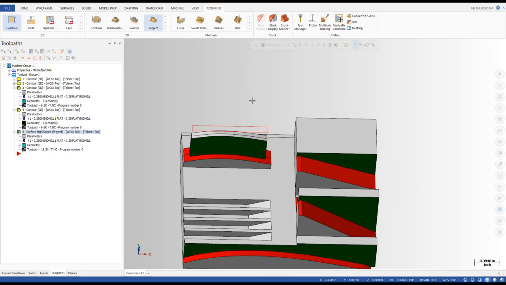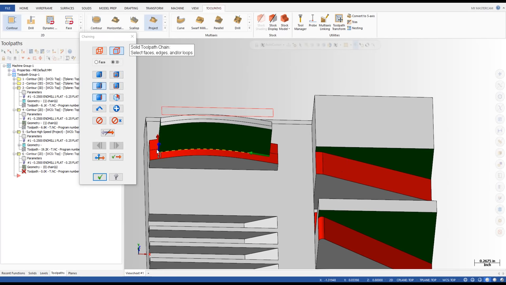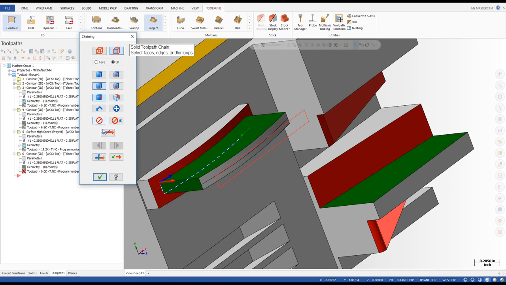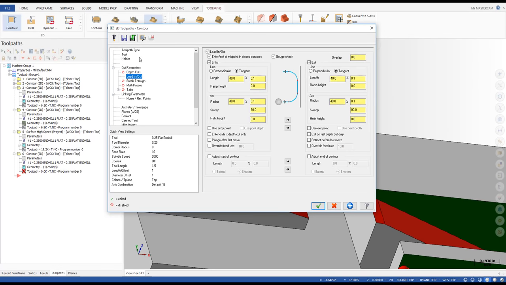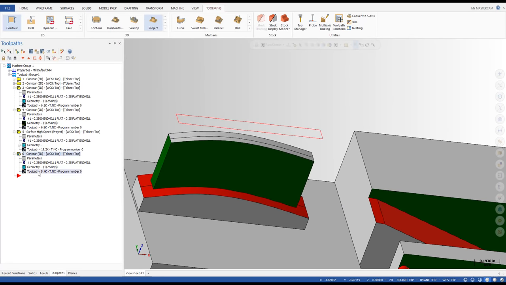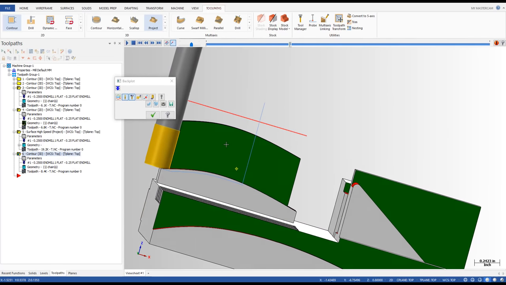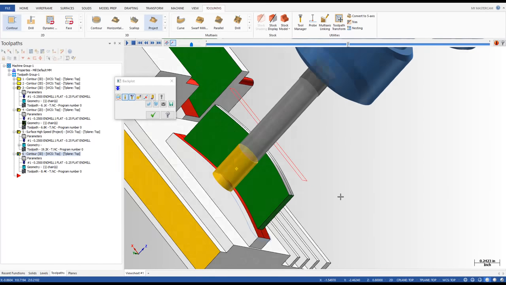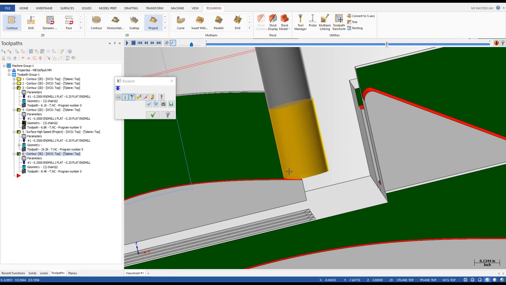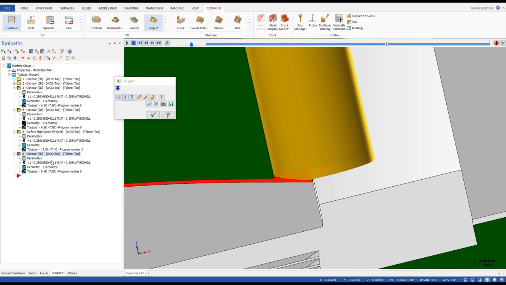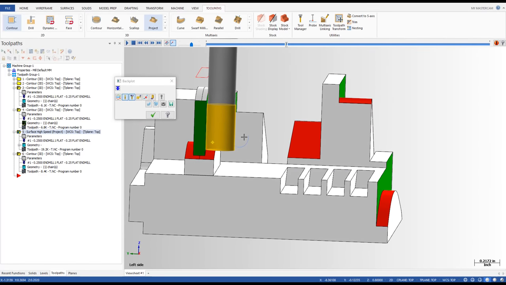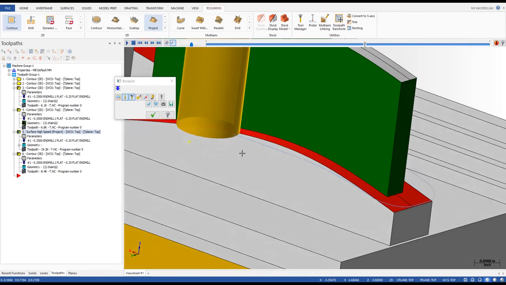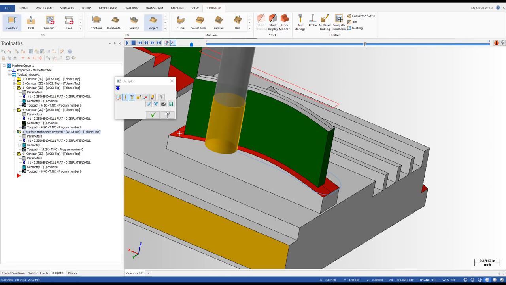If I use a 3D toolpath, you can see it is very difficult to calculate. For example, this is a 3D toolpath, and you can see we have collision. That's crazy. It's very difficult to make the tool stay close to the floor. But with this one, the surface project toolpath, everything becomes easy. No collision. We use the floor surfaces to drive and guide the tool, so no need to worry about the collision.